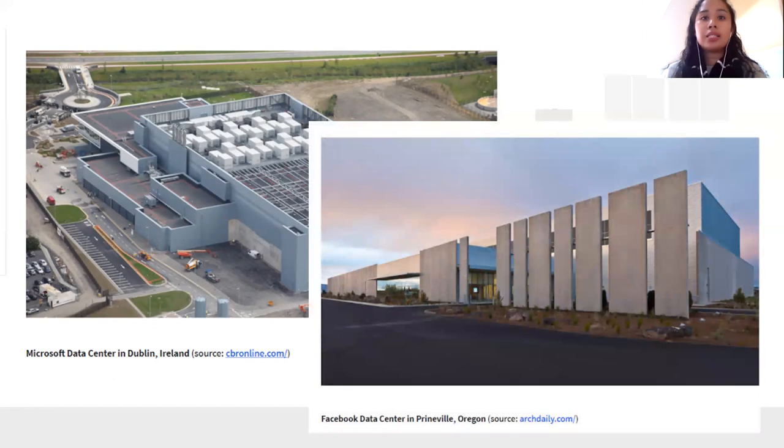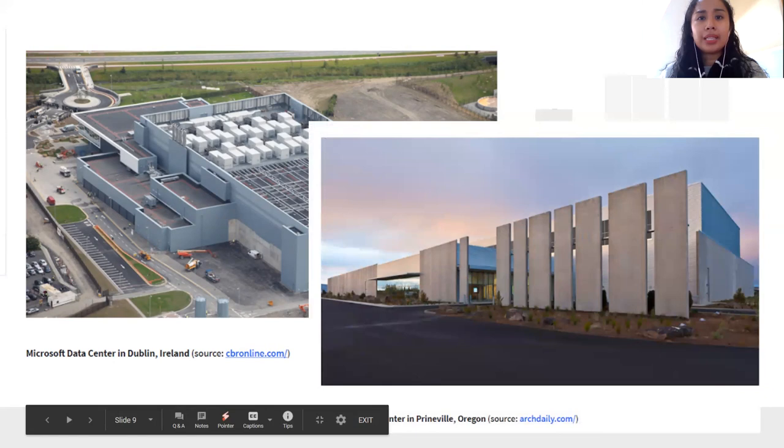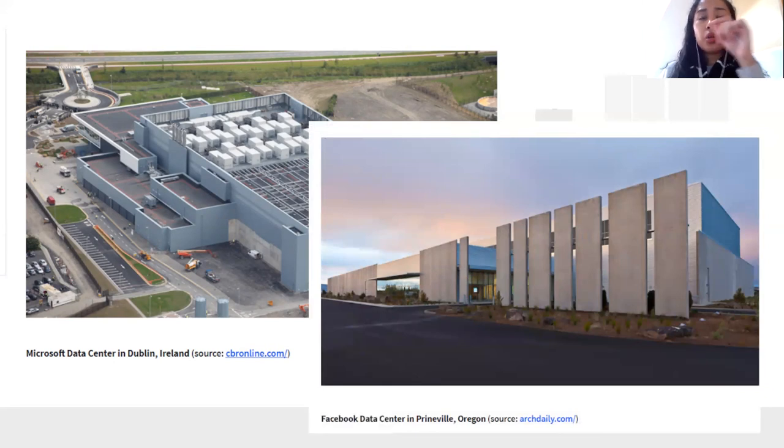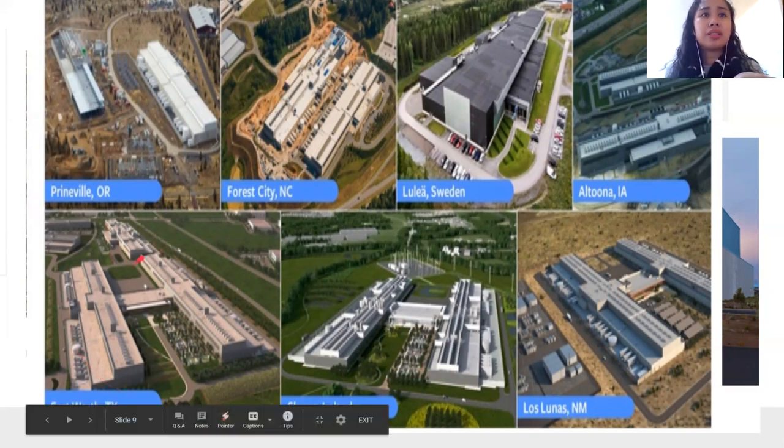So, here is the FB data center in Oregon, class. Sabi naman nila ito is, kung hindi ako nagkakamali class, 7 million square foot naman to. 7 million square foot class. Grabe yung Facebook data center. You can search this in Facebook engineering. Doon ko na-search class, these are the different data centers of Facebook.